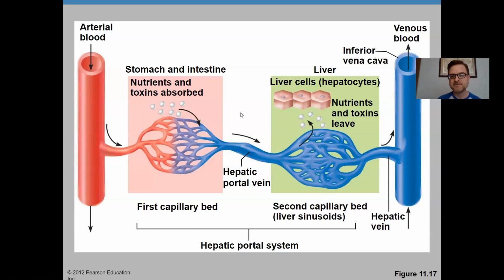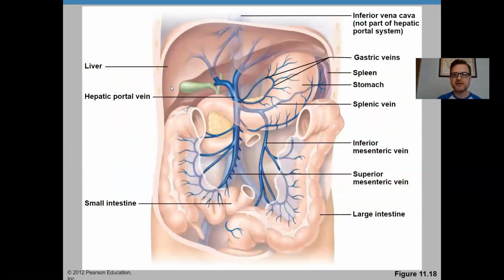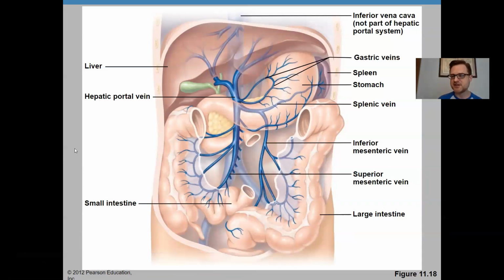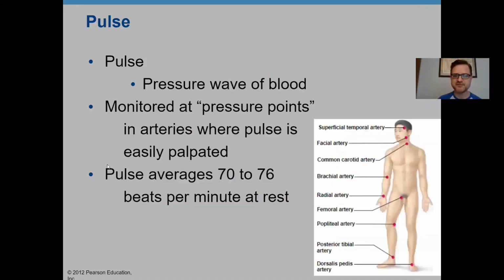So again, the hepatic portal circulation is important because your liver helps to regulate a lot of things in your body. It monitors your blood. Think of it as being like one last hall monitor. Your liver's monitoring your blood one more time before it goes back to the heart. So blood goes through your digestive organs, hepatic portal vein, then your liver, then up to the vena cava. The book goes into way more detail on this. For our purposes, I just want to hit the highlights as to what hepatic portal circulation is.